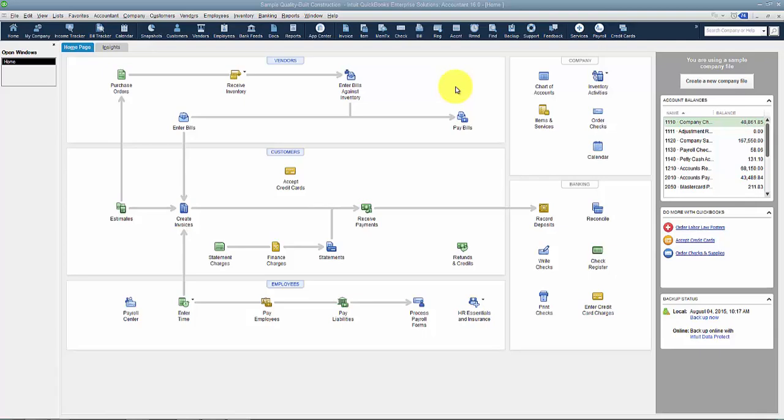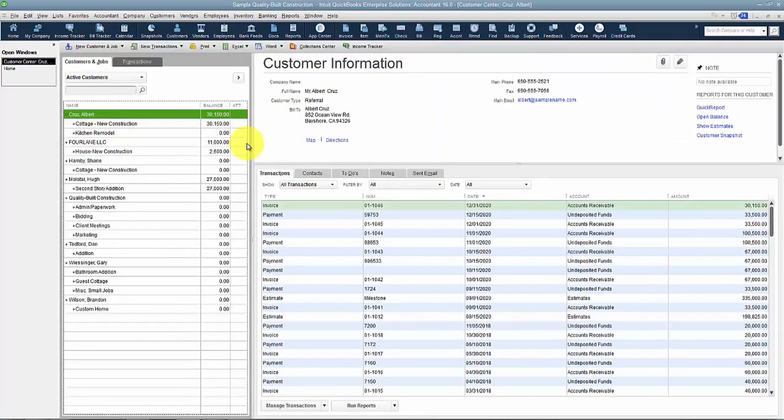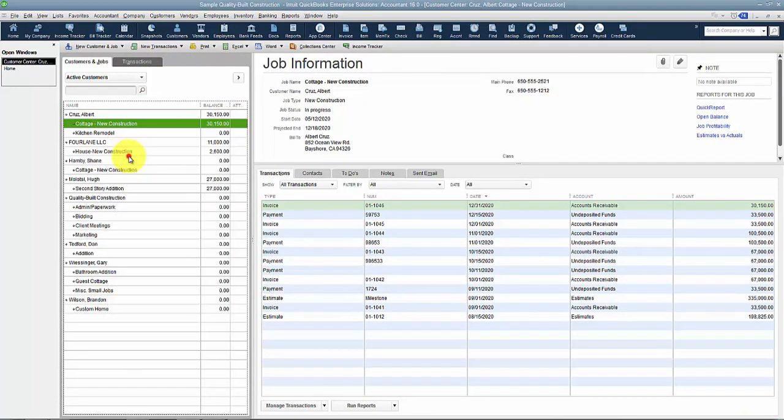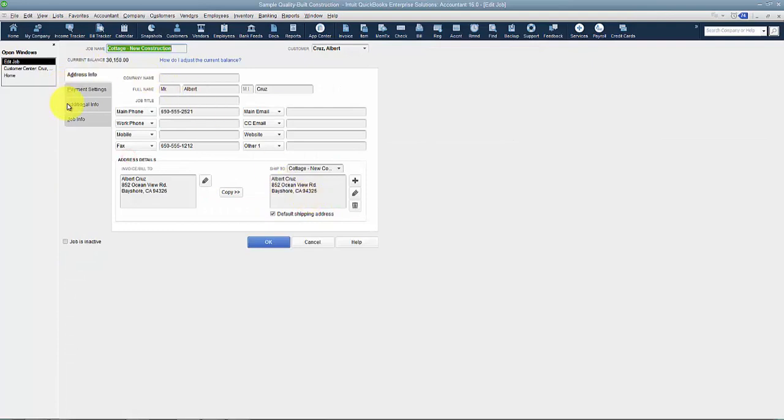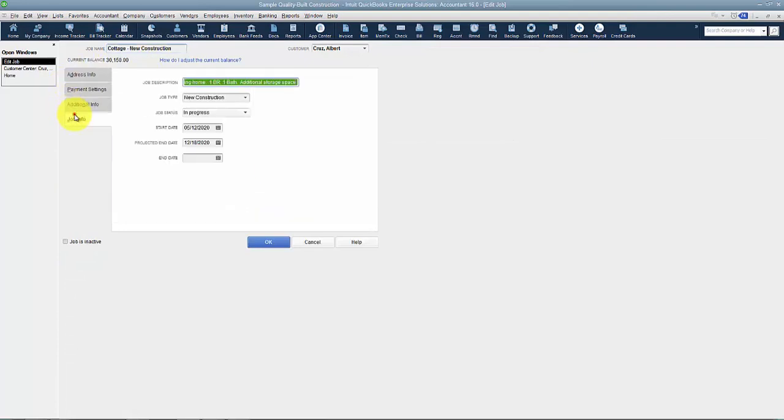All right, we're going to go ahead and talk through how to set up a job type or the job type list. So there's a couple ways that we can do this. What's new, right? We always talk about a couple ways you can do anything. So on the actual job itself, under the job information tab, I have the job type here, and I can add new from there.